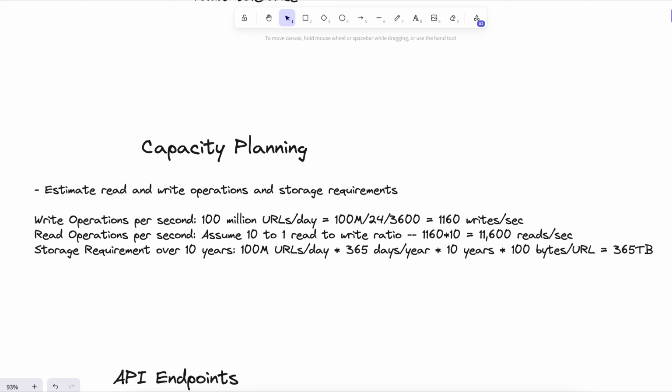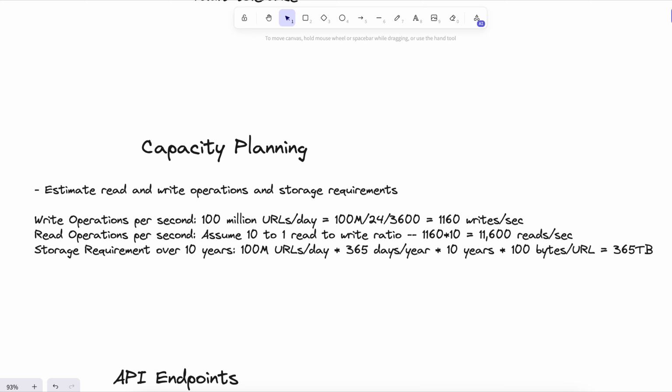For the write operations, assuming 100 million URLs per day, we can calculate the writes to be roughly 1,100 writes per second. And assuming that the read to write ratio is 10 to 1, we can calculate roughly 11,000 reads per second.